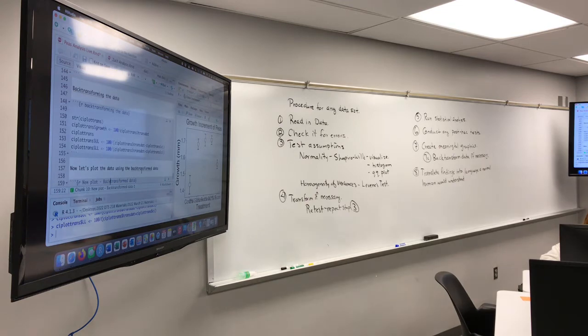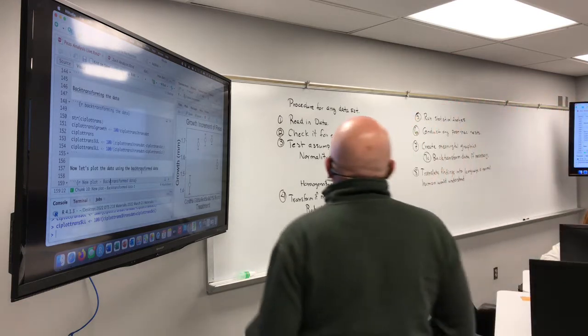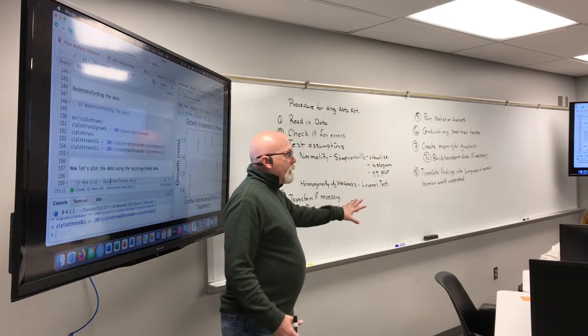As we've been going through this data set, the P's example, which is something that we worked out by hand when we were learning how to do an Anova, it might seem to you that the way we've gone through it is a little bit chaotic. And it is a little bit chaotic because I'm trying to teach you skills as we go. So this is kind of how I go through any data set.